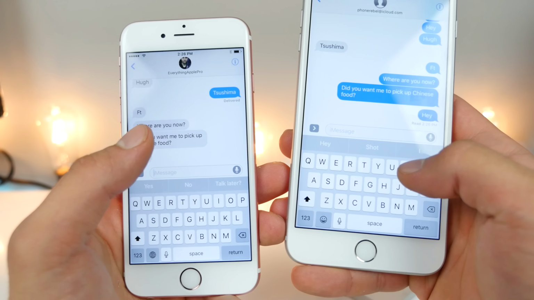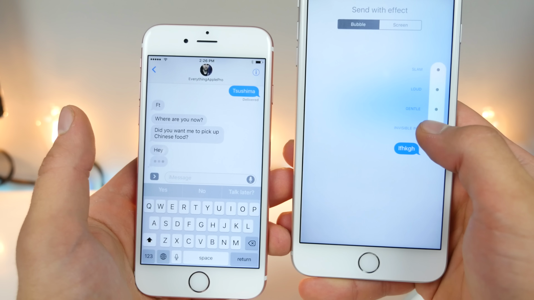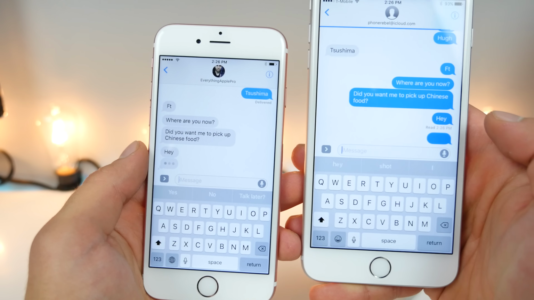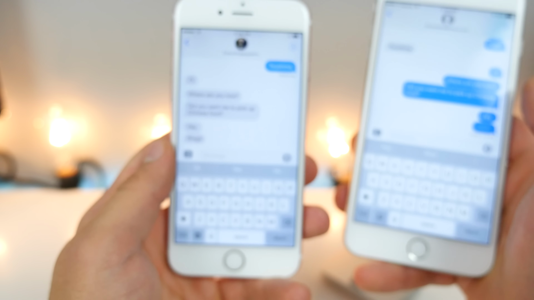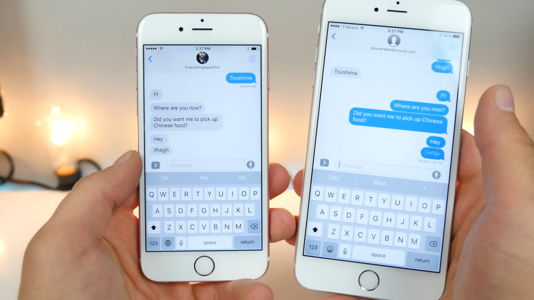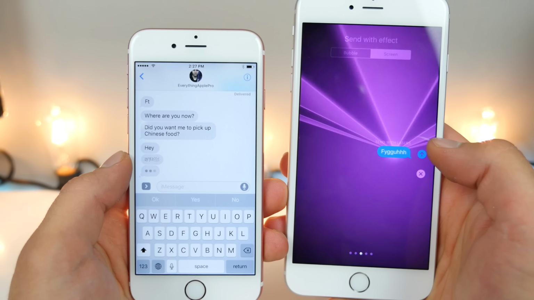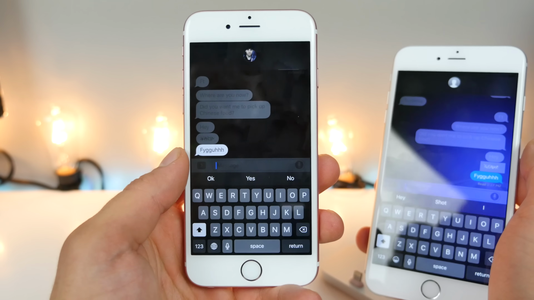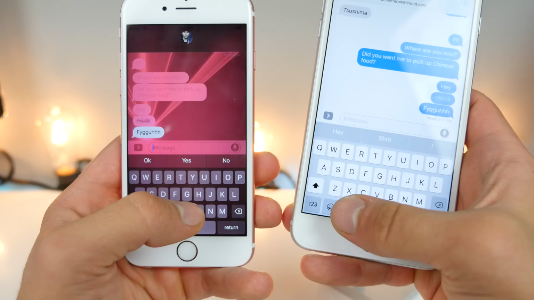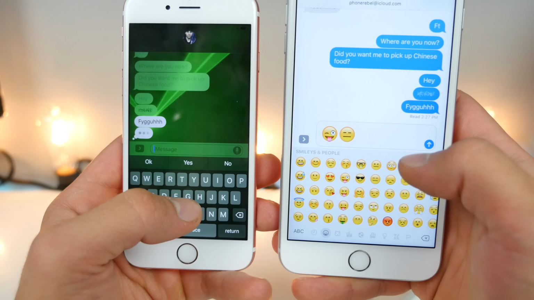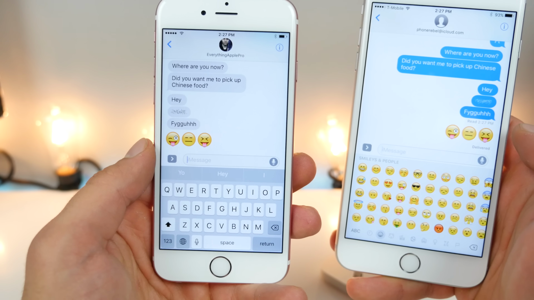Also, one of my favorites is the invisible one. So 3D touch on this, let's say invisible ink and send. So you slide on it, oops, and there we go, it becomes clear. And you can apply this filter to photos as well. You can slide in between, and when you send it, that effect will be available on the other person's device with sound effects. Larger emojis. So now when you send your emojis, they will be 3 times larger.